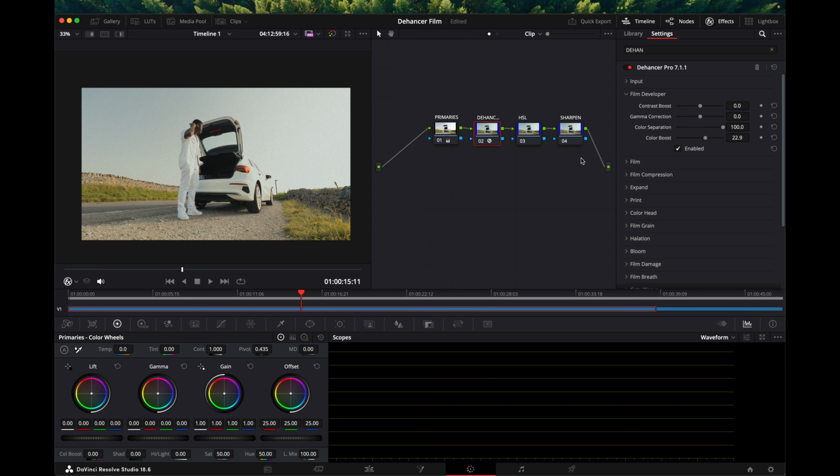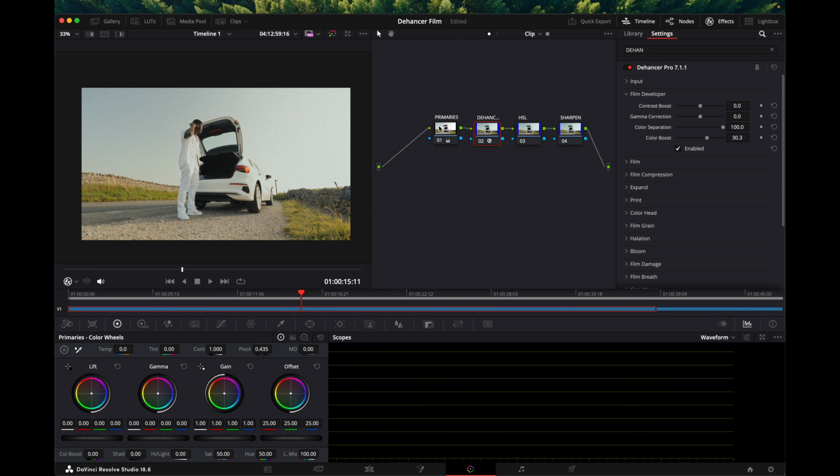Let me zoom in a little bit so you can see what's happening. If I take it all the way, it's looking crazy. We don't want that. Let's leave it at about 30. That's a quick before and after. It's actually looking good already.